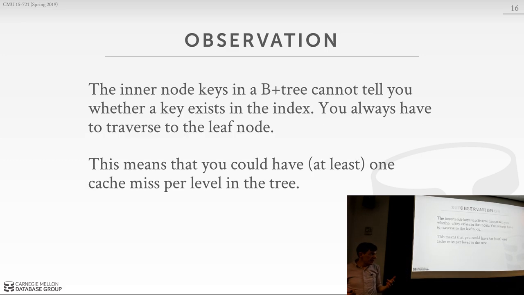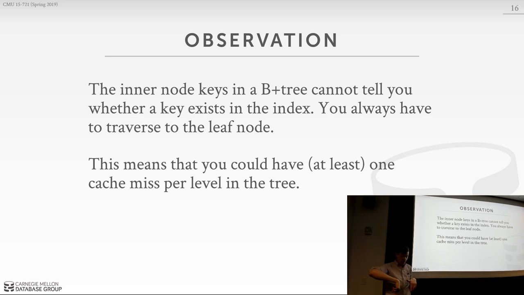So this now leads into talking about tries. Again, this says exactly what I said. Anytime we want to do a lookup to see whether a key exists in our B+ tree, we always have to get to a leaf node, because the inner nodes may or may not have keys that still exist in our index, in our corpus, but the leaf nodes will always have everything. So no matter what key we're looking for, a lookup in a B+ tree is always O(log N).